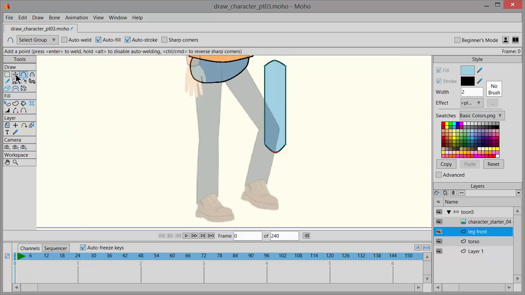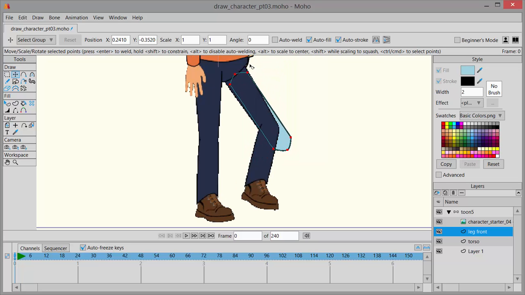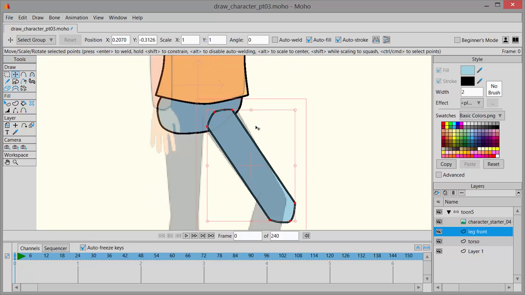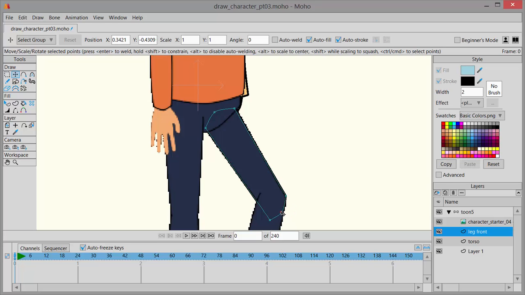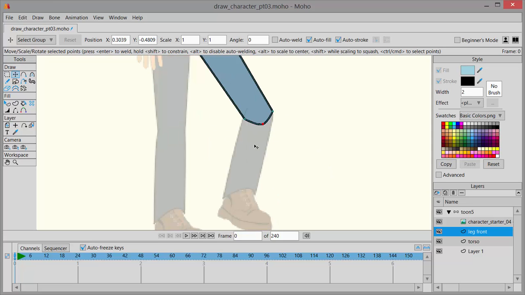Now, clicking over here on the Transform Points tool and clicking on that, I can rotate it and see if I need to make any adjustments. And yep, I didn't guess very well. Let me zoom in here. So if I wanted to shape that up, I can grab point by point and imagine that this would be where the knee is going to meet up. Okay, so get it so that it matches up pretty good there. And I've moved my image up a little bit.